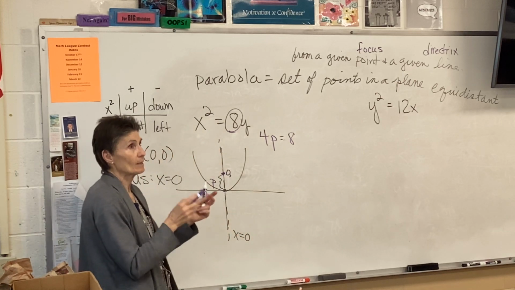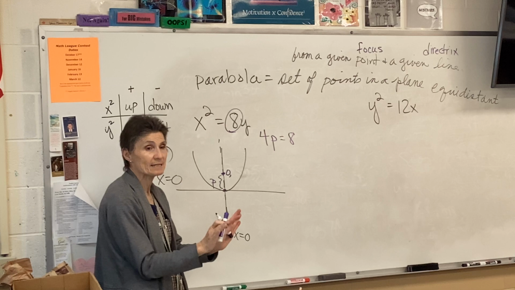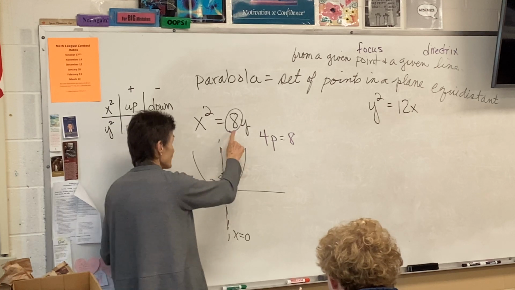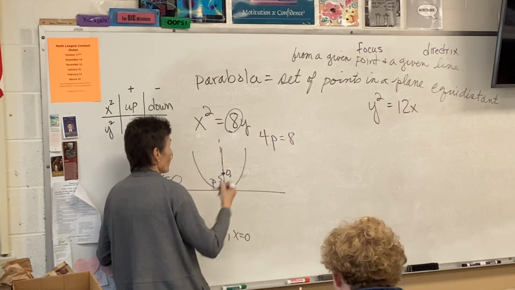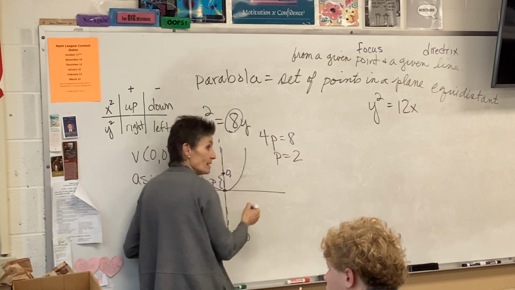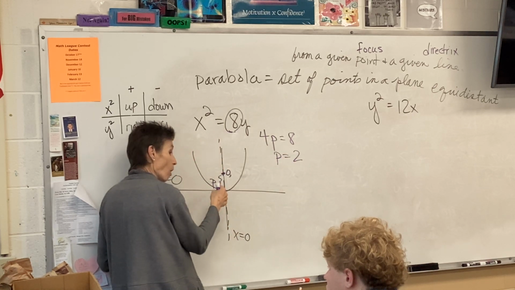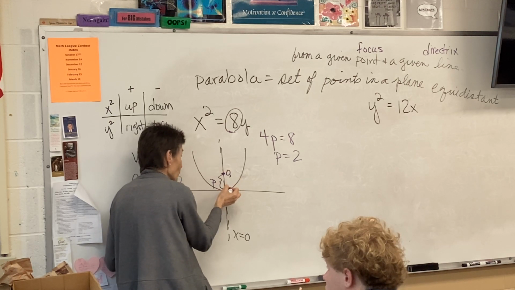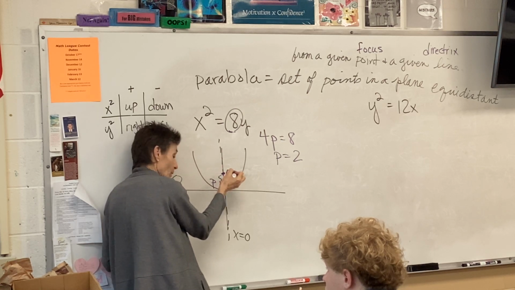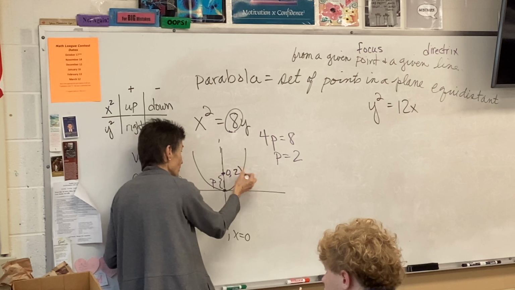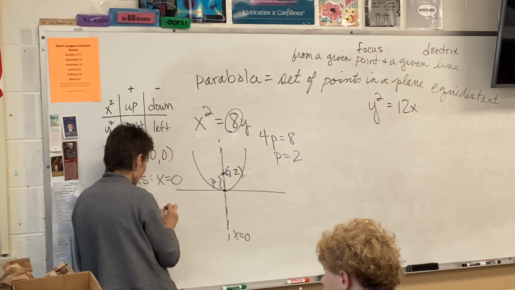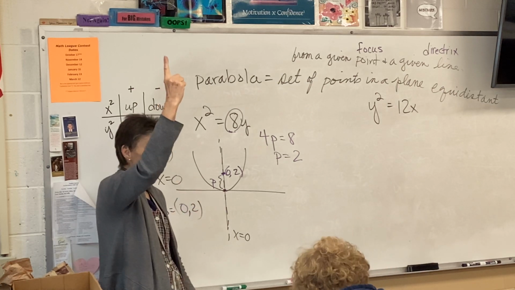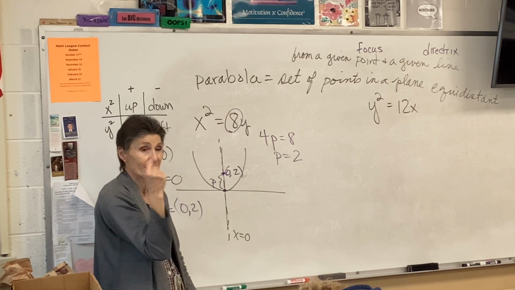Now, right now, you're thinking, oh my gosh, I promise this is going to get really easy for you. We just have to get through a few first examples. So whatever this number is, that's 4p. So if 4p is 8, then p is 2. So I already know from looking at my picture that to get my focus, I'm going to go up 2. So where will I be? What is that point? 0, 2. So my focus is at 0, 2, because my focus is straight up 2 units from my vertex in this parabola.